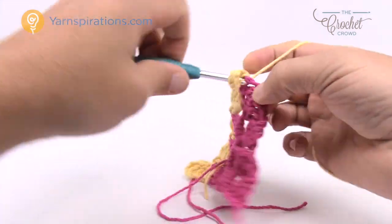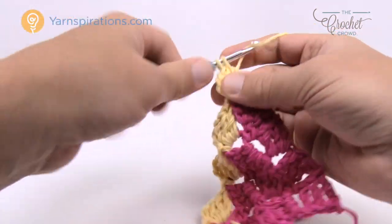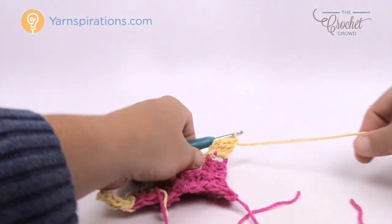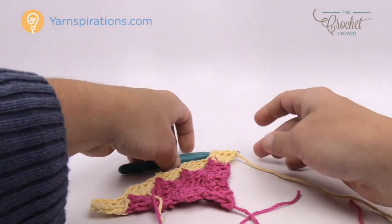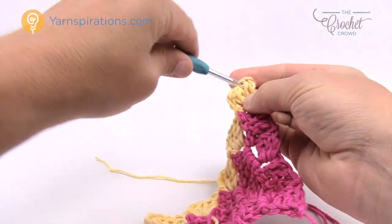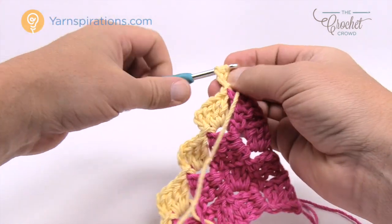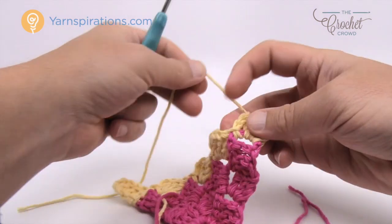So do you remember how to fasten this off? Okay, so I'm going to come up to the end. I'm going to stop. I'm going to grab my scissors, cut about 12 inches, maybe a little bit longer, and I want to pull it through the loop. And I want you to weave it in some of the stitch work coming back. And what's my goal here? Do you remember? Is that I want to get it and weave it through the first corner.